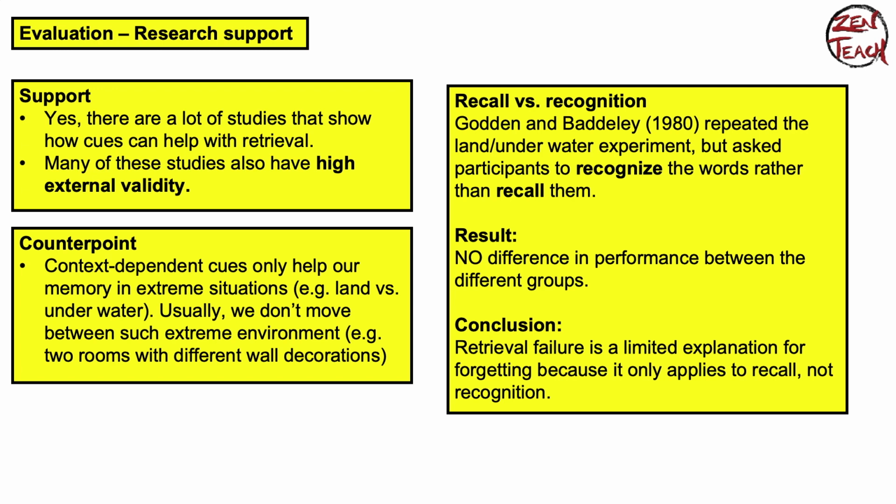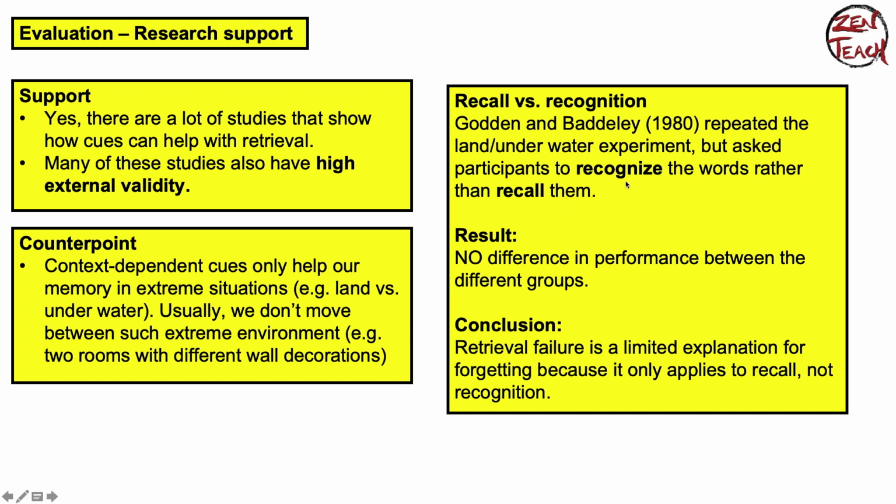A final comment by Godden and Baddeley, 1980, is this. They redid the original experiment with the divers and asked participants to recognize the words rather than recall them, right? Recall means remember the list, write them all down. I'm not going to tell you what the words were, just write them down. Recognize is more like, was this word on the list? Was this word on the list? And they have to say yes or no, right?